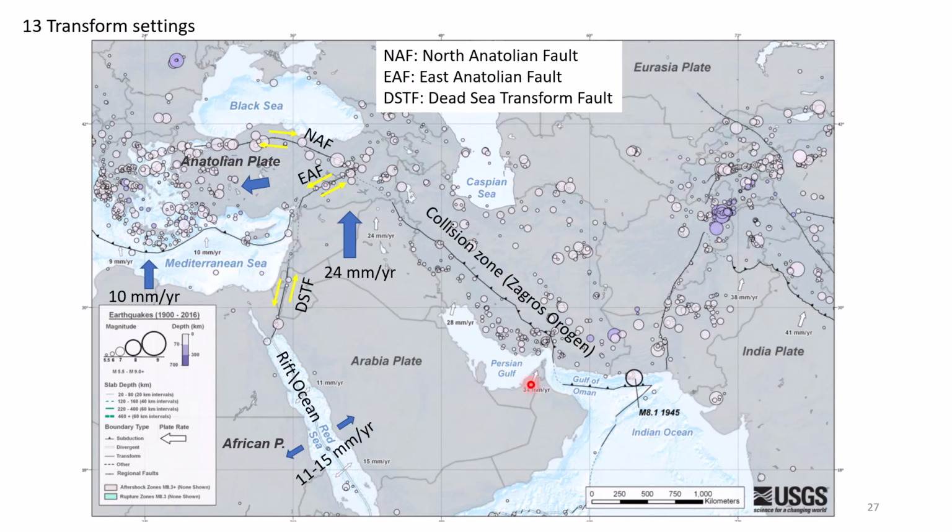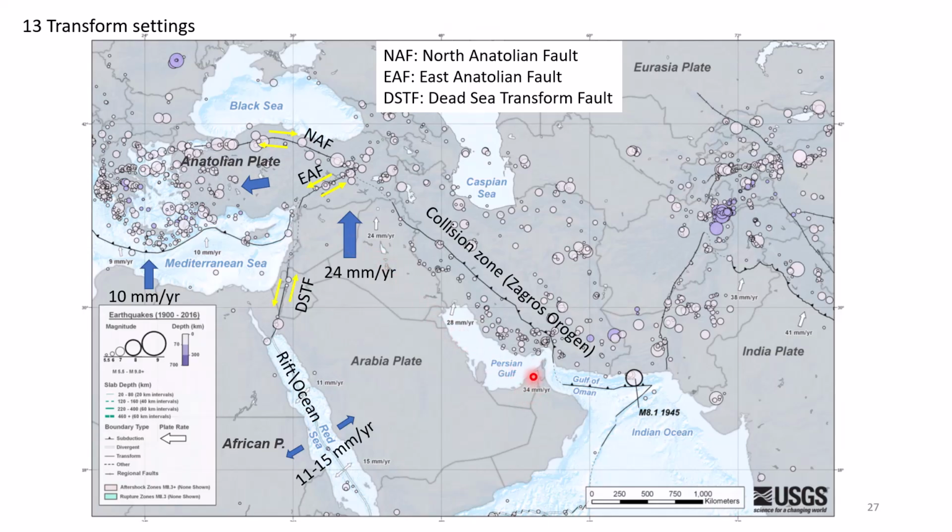Let's have a look at the driving forces for this seismic event. We can learn about the reasons of these tectonics when we look at movement vectors of the various tectonic plates involved. We see here the Arabia plate is moving with about 24 millimeters in northern direction. This varies a little bit here along strike.